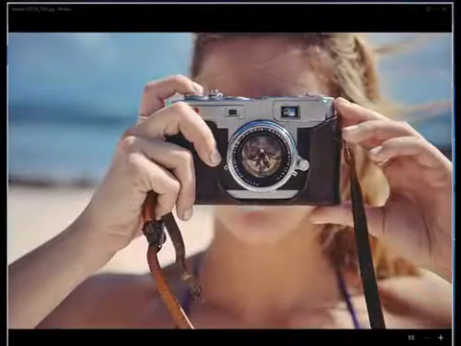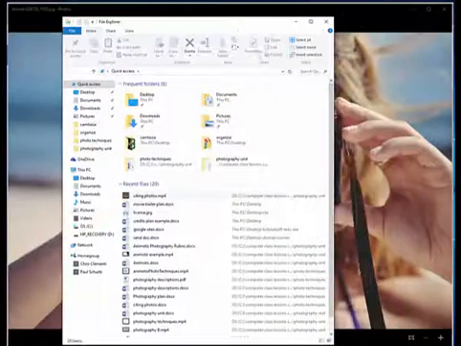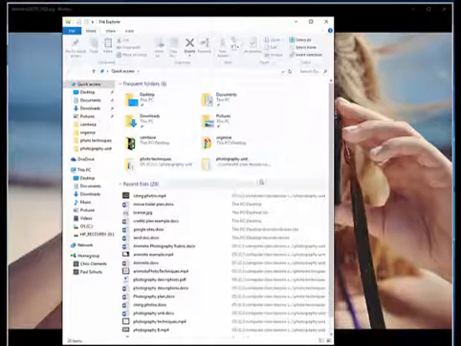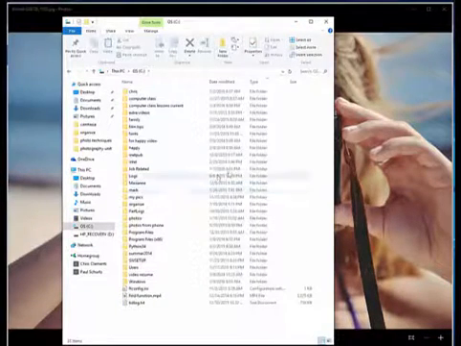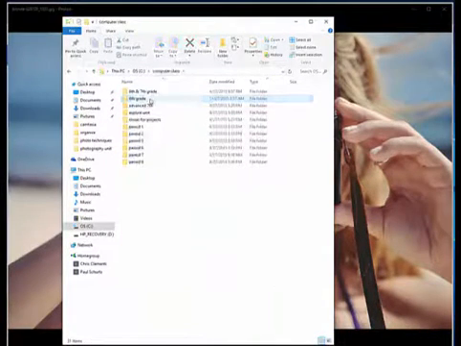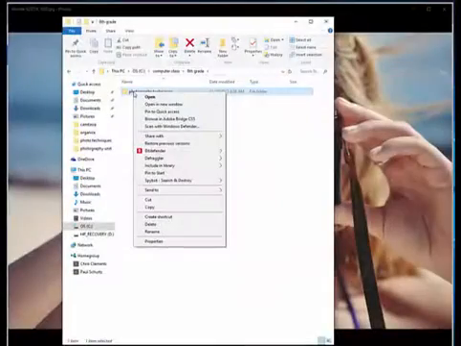The first thing you'll want to do is go to the public drive folder. In my case, I'm at home, so I'm going to the C drive, but imagine that this is the public drive. You're going to go into the computer class in the public drive, go to the 8th grade folder, and right-click on the folder called Photography Techniques and choose Copy.